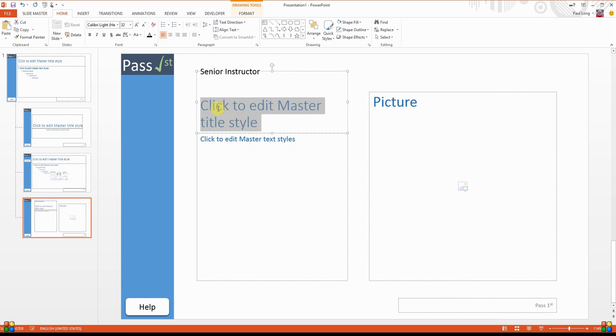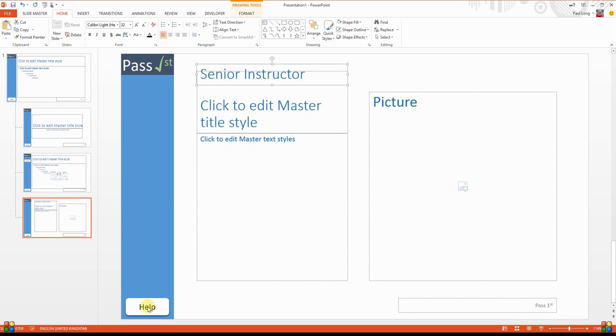And I think what we'll do is we'll copy this style. So I've highlighted this style. We'll use the Format Painter. And then we can, oh, this is going to be awkward, but we'll try it. There we go. Highlight the Senior Instructor and it will copy that format for us. Now the reason I said it was going to be awkward is because I had to make sure I selected the correct text box. Okay, so we've got this set up for ourselves.